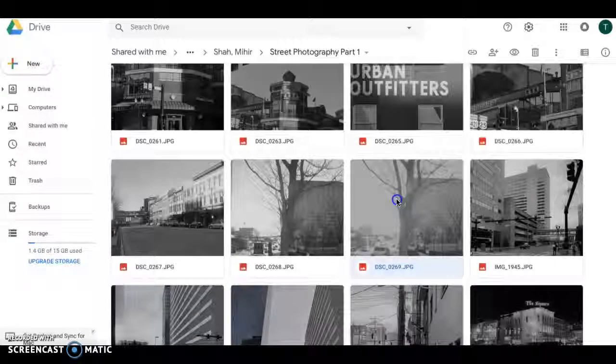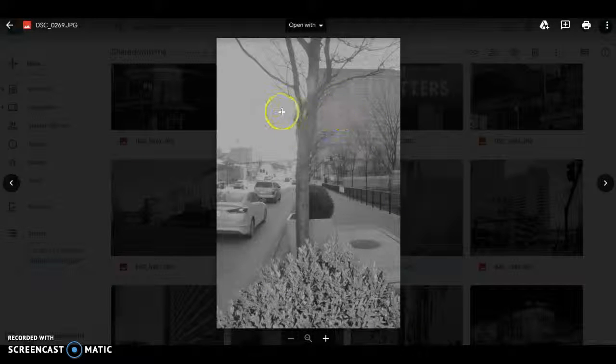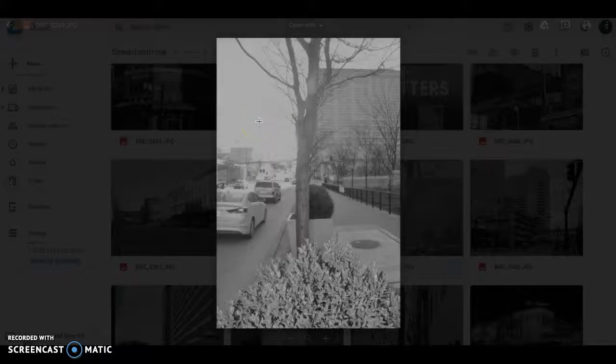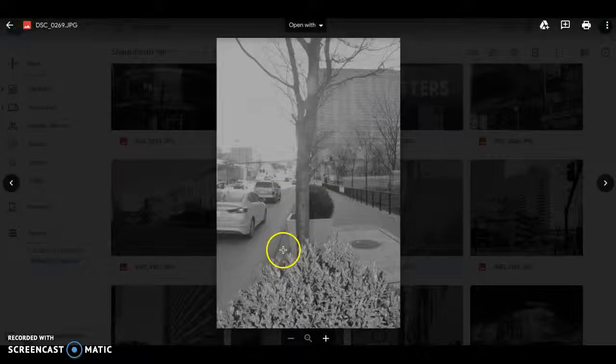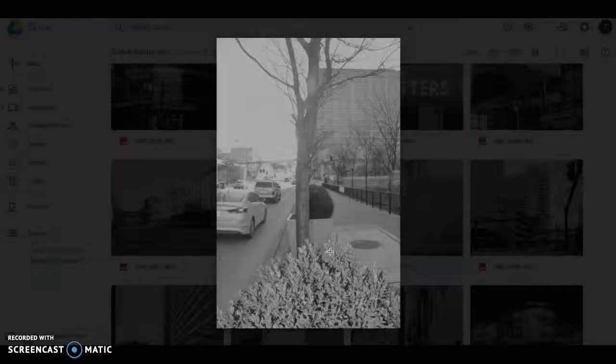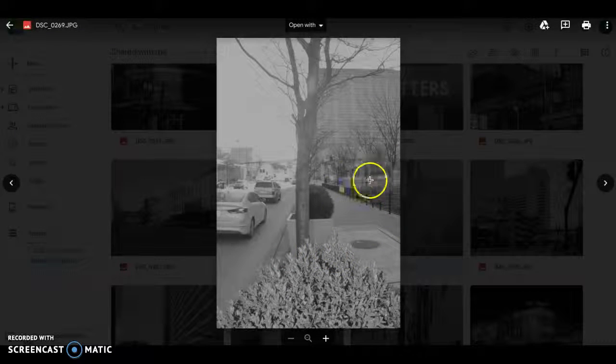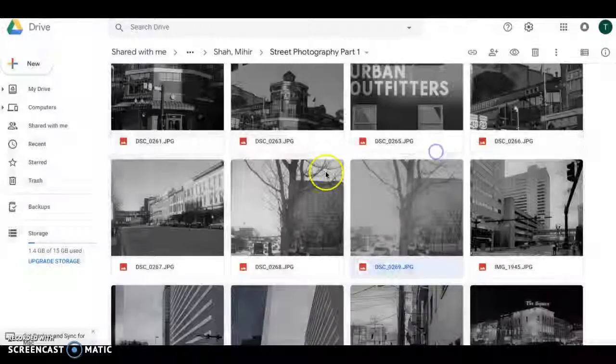Let's see. This image, I think, could use a little bit more contrast. I feel that it's just very white over here, and there's not a whole lot of balance going on. I think it's just kind of too bright, too white, and something needs to be balanced out a little bit more with the contrast, and maybe make it more black and white on the color spectrum if you're able to in a photo editor.